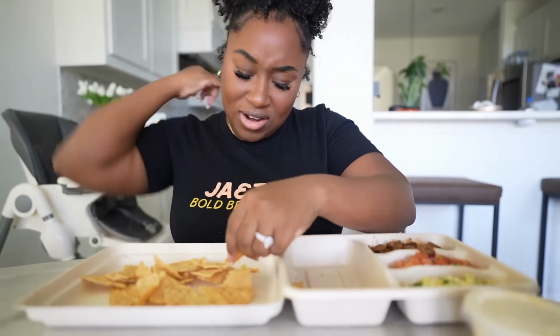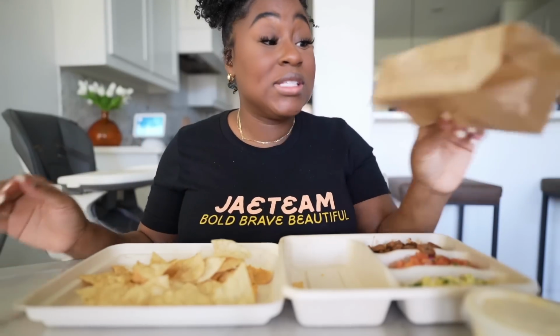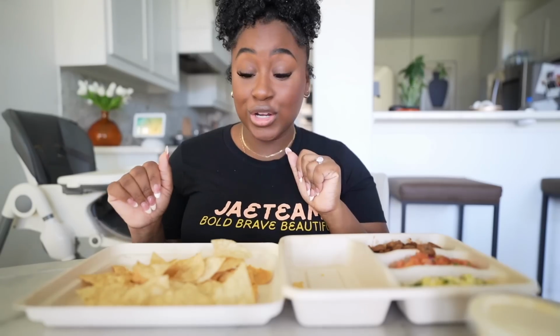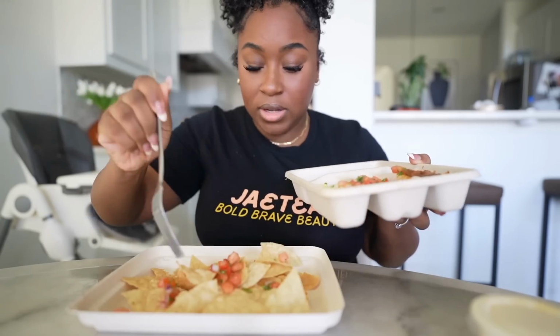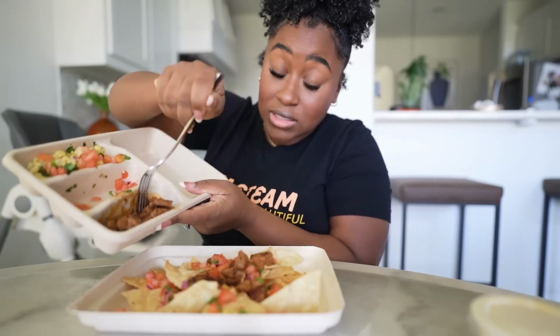Try not to break them too small. And then the small chip bag that they gave you, you're gonna add that. In my head, I'm just thinking, does this come in its own thing? Like, can you ask for a kid-sized chip bag and then maybe a side of queso? Call it a good old little chip dip? I don't know. Let's take our corn. Let's add on to our nachos. Actually, you could make it in this little part right here if you wanted to. Put a little bit of tomato on now. Put the steak on there. It really does look good.